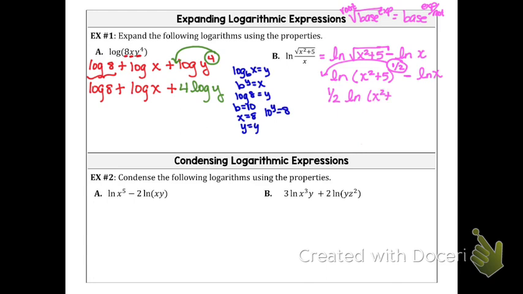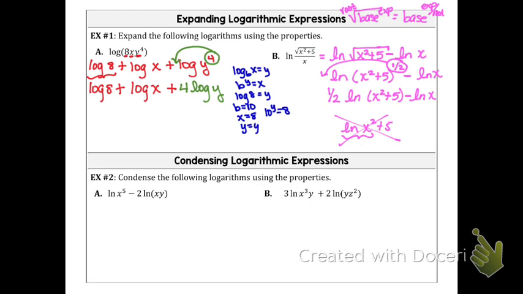Now this x squared plus 5, notice we put it in parentheses because it's together underneath that square root, so we're going to keep it together. We're still going to take the natural log of the whole thing. If you wrote it as the natural log of x squared plus 5, then people or computers, calculators, everything reads it as the natural log of x squared, gets an answer, and then adds 5 to that answer, okay? That is not what we want. That's not the same thing. So therefore, you have to put it in the parentheses to show it's together. And it was together underneath that square root.